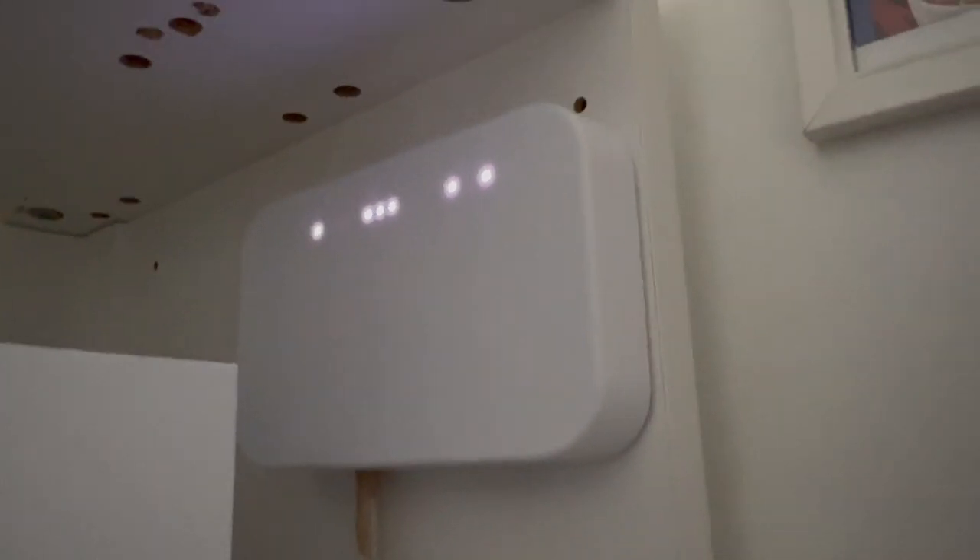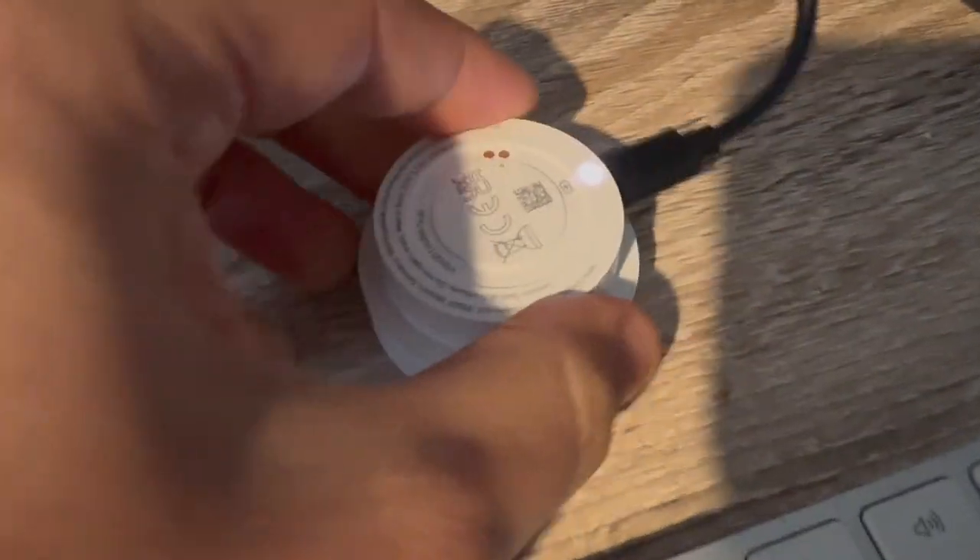So firstly this device has a ridiculous 10-year warranty, which goes for all of the TADO X range. For compatibility it works with Matter over Thread, which means you might not need a separate hub. If you've got the TADO X wireless kit you also won't need a separate hub because that wireless receiver acts as one. Alongside working with Apple Home it also works with Alexa and Google Home, though I've only used it with Apple Home. This device is powered by a removable USB-C rechargeable battery. If you want spare batteries so you have absolutely no downtime you can pick them up for £25 each.